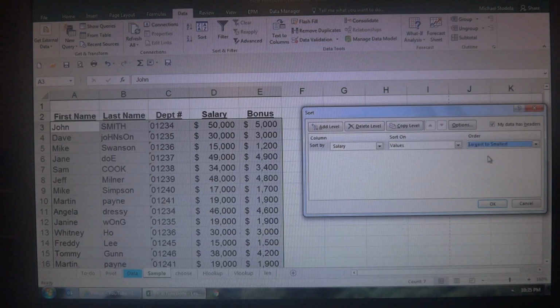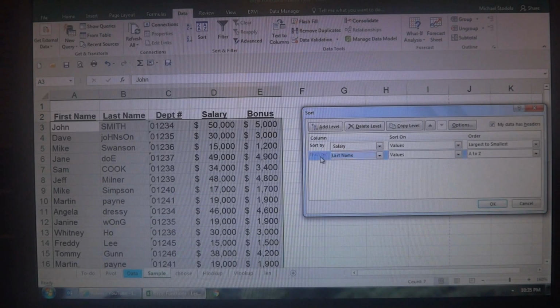So I want to sort largest to smallest. And if I also wanted to, I can hit add level. What this does is say, now that I sorted on salary, I want to sort it by salary and then sort it by last name. So it would go highest to lowest salaries, but if two people had the same, let's say two people made $50,000, then it's also going to sort those two people by last name.